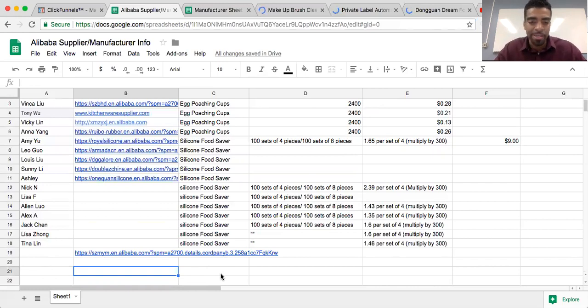Stay organized, and compare and contrast the prices of what they're charging you, and always try to go for the best deal. And this sheet will actually give you the ability to do that, because you're able to see the different prices stacked up next to each other instead of just trying to remember them off the top of your head.